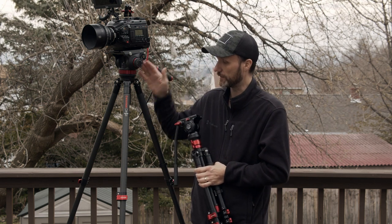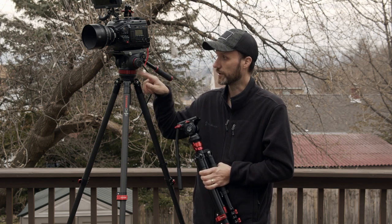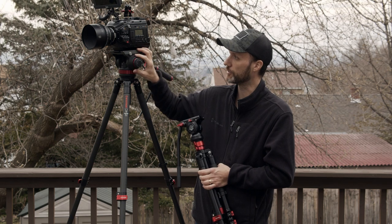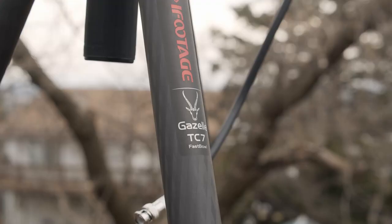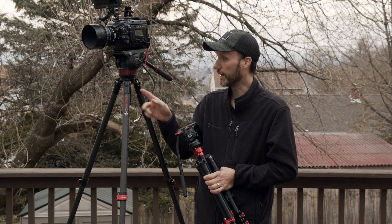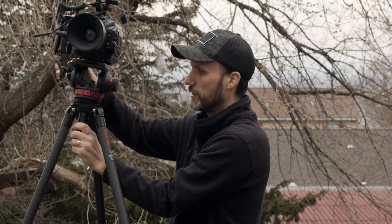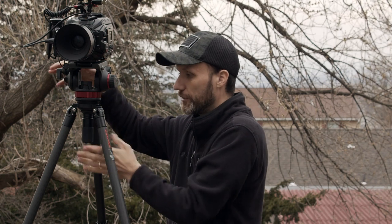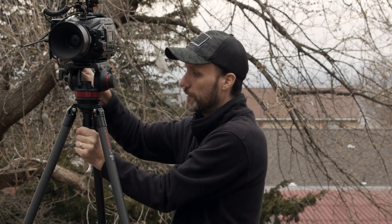If you look at the height — this is the larger tripod, the TC7 — as you can see when it's extended all the way, you can get it up to just over five feet. Up here I have a Manfrotto head that I put on simply because I wanted a fluid head. Another cool thing is that the TC7 actually has a 75-millimeter ball mount. That ball mount allows you to, with just half a twist, loosen it and adjust the angle like any ball head. That's nice for leveling the tripod quickly so you don't have to fiddle with each leg length — you just put the tripod, loosen it, level out the camera, and tighten it.